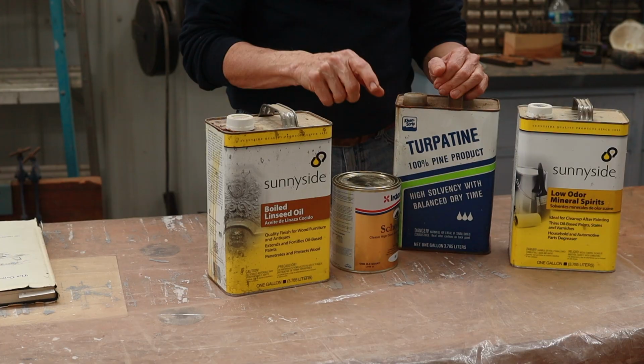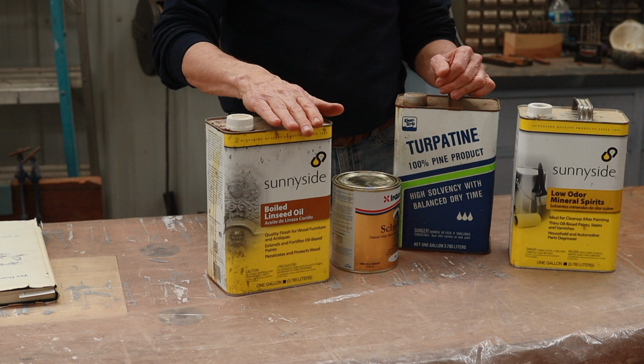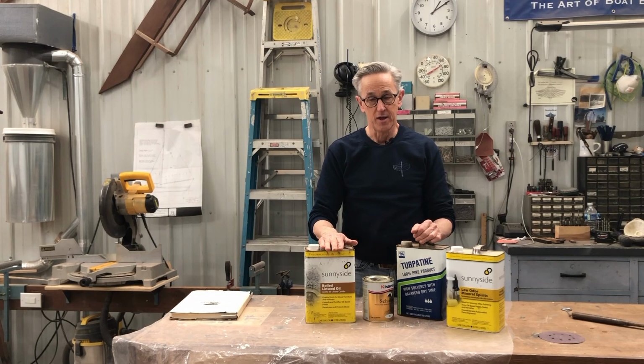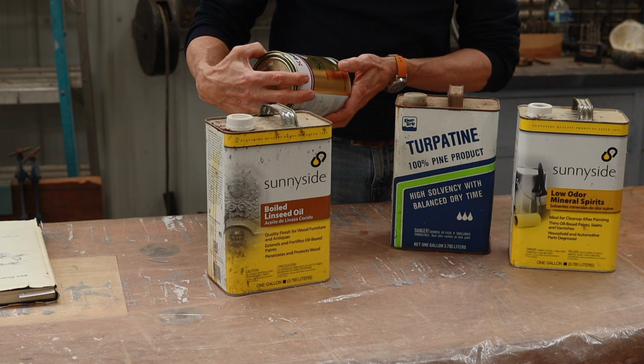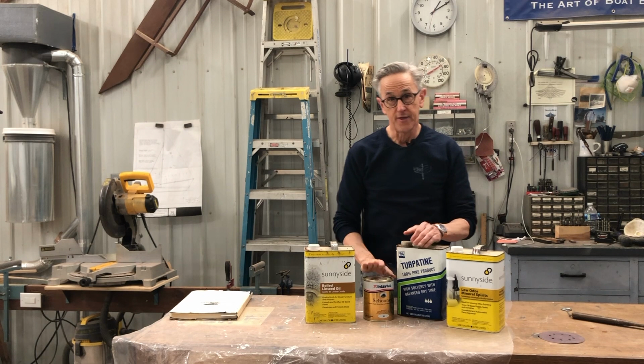So the second component is the linseed oil, and it's always best to use boiled linseed oil. Raw linseed oil will absolutely never dry. Boiled linseed oil does dry, and it's way too dangerous to buy raw linseed oil and boil it yourself. So commonly, at almost any paint store, you can get boiled linseed oil. And then the third component is varnish. I have some Interlux Schooner varnish here, and it has UV protection in it, so I think that'll be good.